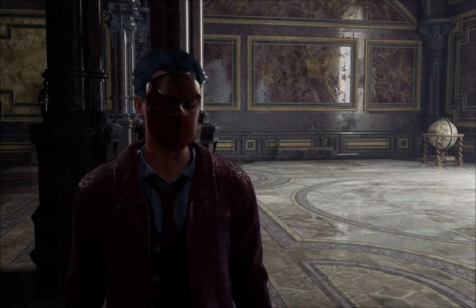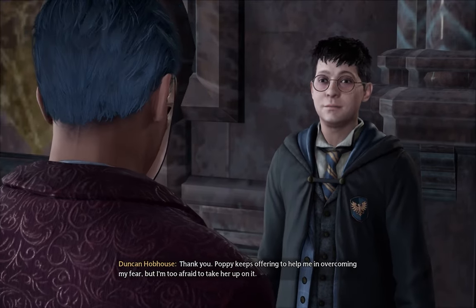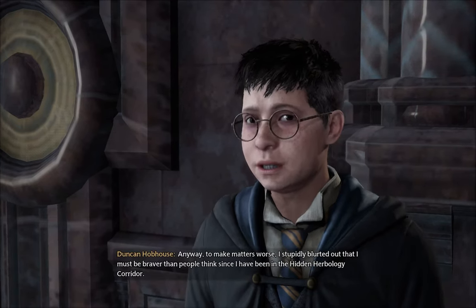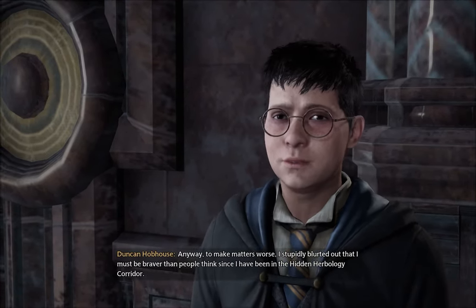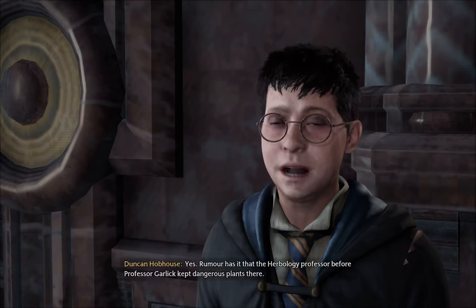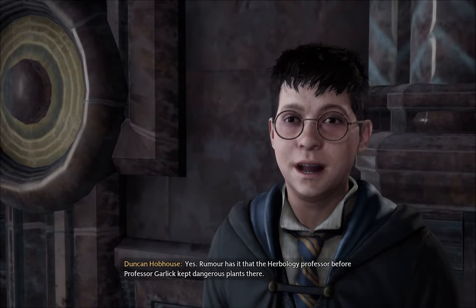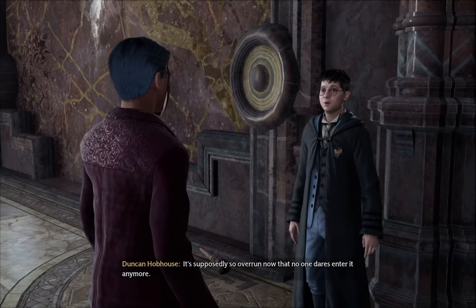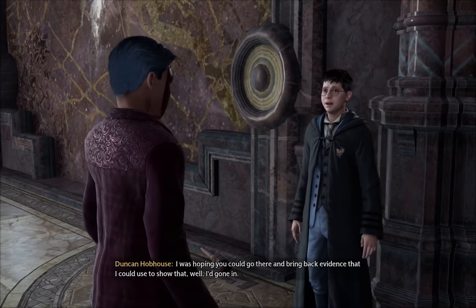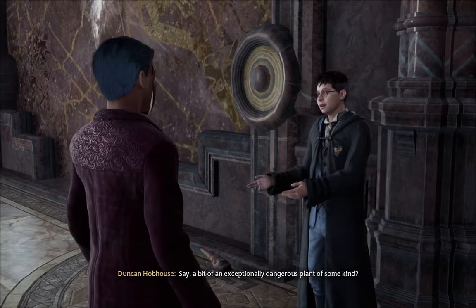It's really not that clever, but okay. I'm sorry to hear that. Words can be cruel. Poppy keeps offering to help me in overcoming my fear, but I'm too afraid to take her up on it. Anyway, to make matters worse, I stupidly blurted out that I must be braver than people think, since I have been in the Hidden Herbology Corridor. Rumor has it that the herbology professor before Professor Garlic kept dangerous plants there. It's supposedly so overrun now that no one dares enter it anymore. I was hoping you could go there and bring back evidence that I'd gone in. Say a bit of an exceptionally dangerous plant of some kind.